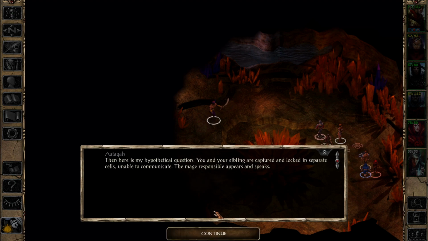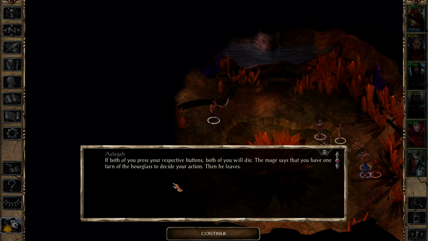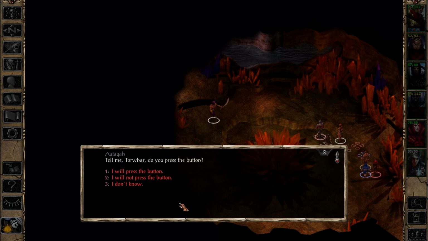Right. His question is as follows. You and your sibling are captured and locked in separate cells, unable to communicate. The mage responsible appears and speaks. He explains his sadistic game. In each cell, there is a magical button. If you press your button and your sibling does not, you will die, but your sibling is free. If your sibling presses the button and you do not, they will die, but you will go free. If neither you nor your sibling press the button, both of you will die. If both of you press your respective buttons, both of you will live. The mage says that you have one turn of the hourglass to decide your action. Then he leaves. Tell me, Torwhar, do you press the button?